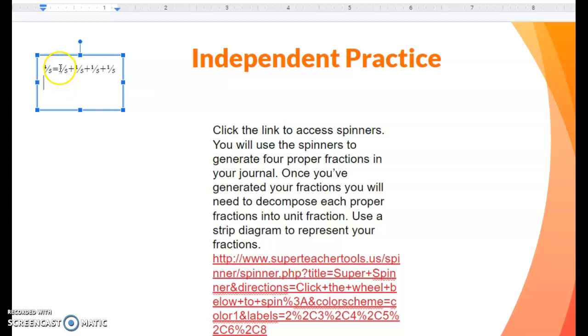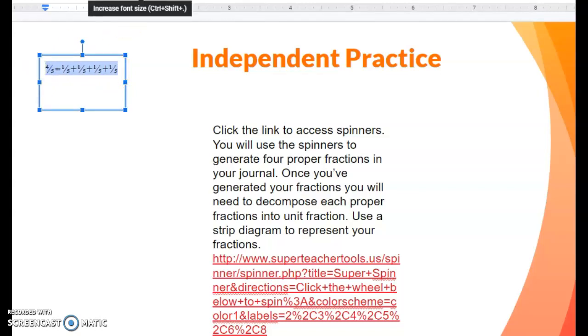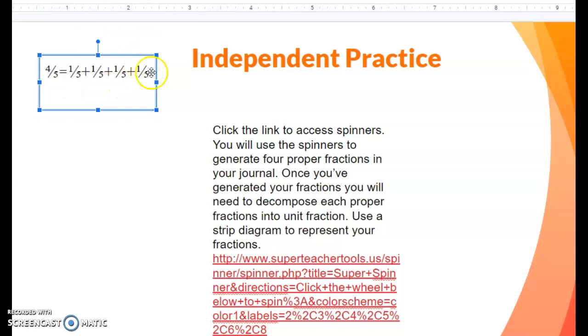And again, if my denominators are like denominators, which they are, 5, all I need to do is add up the numerators. So I'm going to make it a little bit bigger so you can see what's happening. Okay. And if I add up my numerators of 1, 1 plus 1 is 2, plus 1 more is 3, plus 1 more is 4. Right now we have composed our unit fractions and we have represented the fraction of 4/5 to build up 4/5.